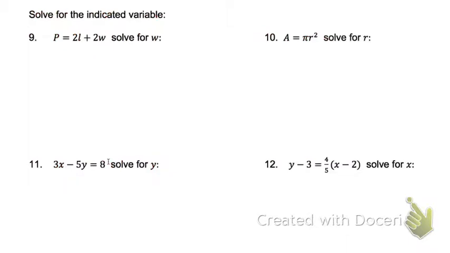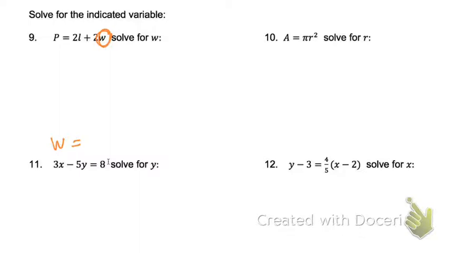Okay, we've done a few of these, but we still need more practice. Where we've got several variables, but we're just wanting to get one of them by itself. So here I want to get w by itself, so I'm going to circle it. It always helps to circle the variable you're looking for because you want your final answer to be w equals something. Okay? So I'm going to take it step by step.